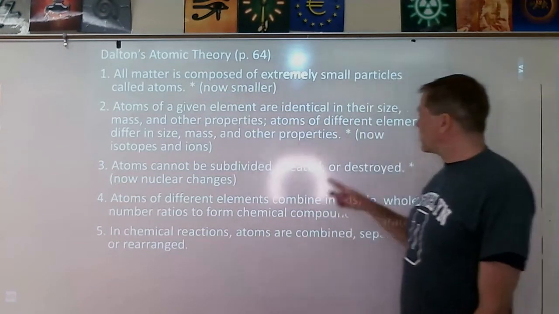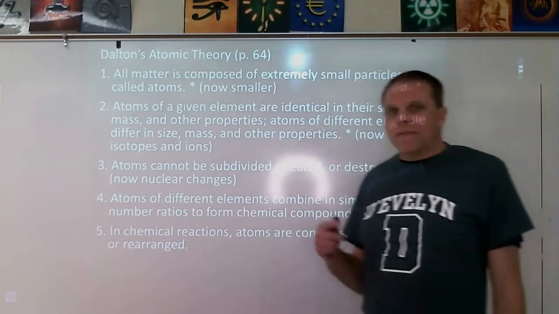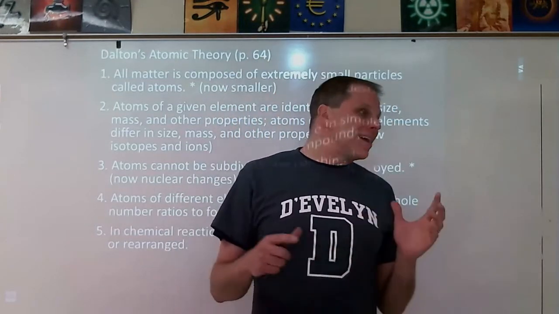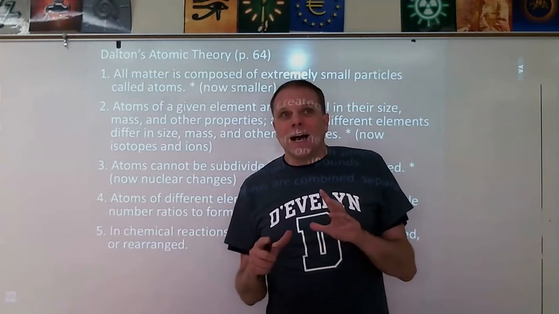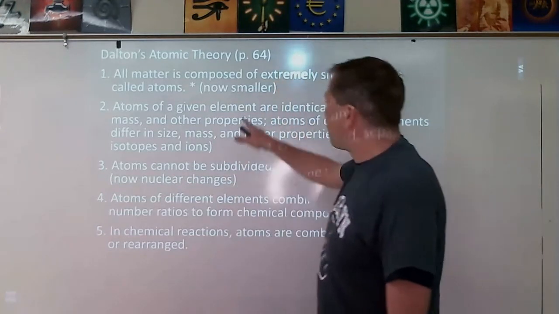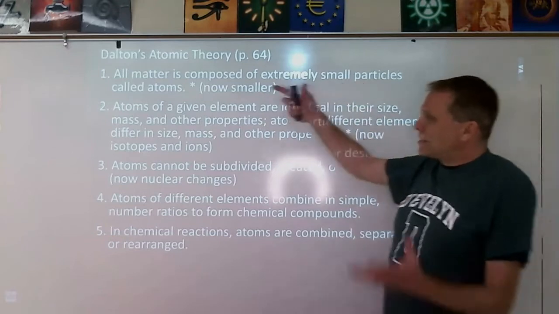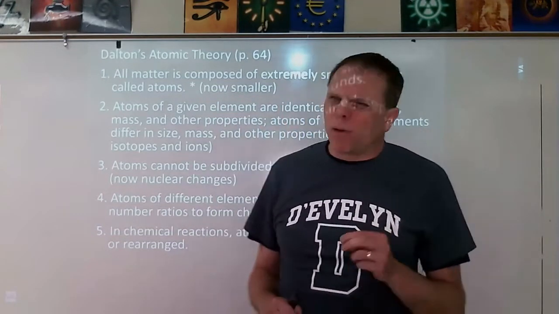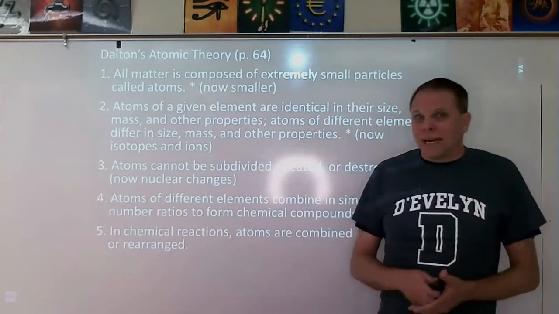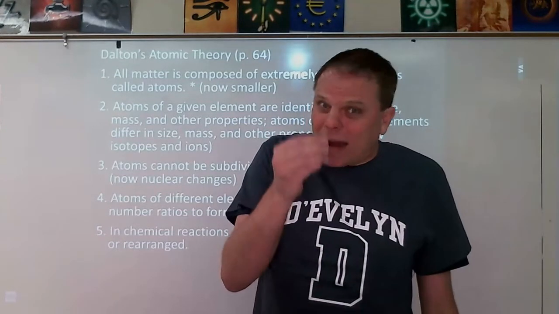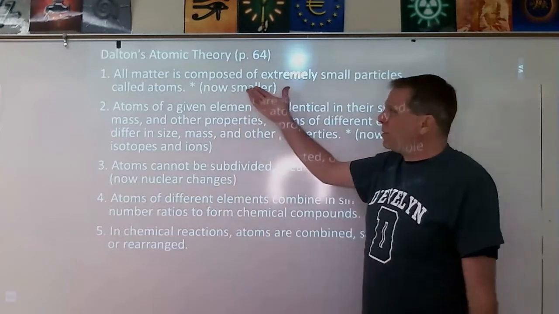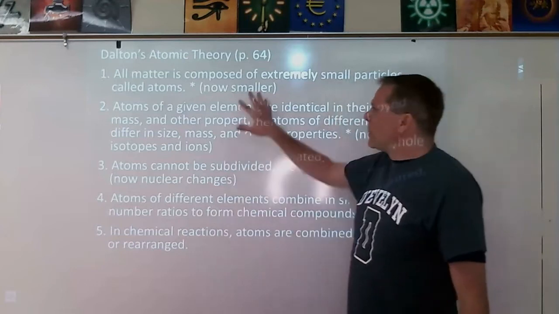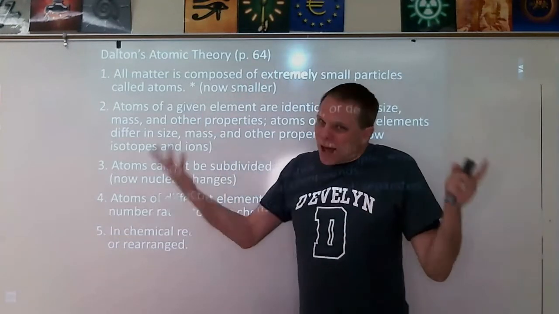Now you'll notice I have little asterisks by some of these. If I have an asterisk by it, that means that it's not really true anymore, at least not completely. There are definitely some things that we can have exceptions to. So for instance, although we now still believe that matter is composed of atoms, we also have particles that are smaller than atoms. So you could kind of argue, well, there is an electron, and an electron is matter, and it's also not really an atom, right? So it's an electron, not an atom, yet it still matters. So one is true, but not anymore.